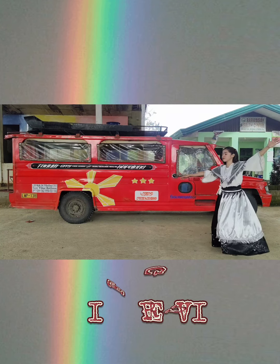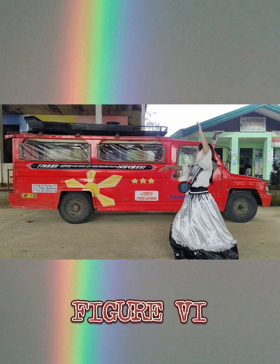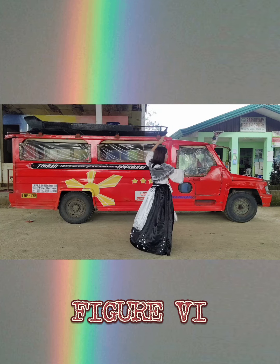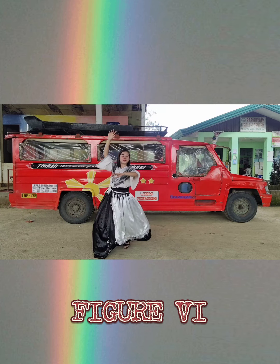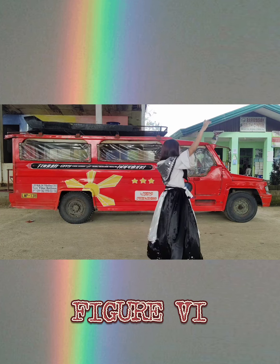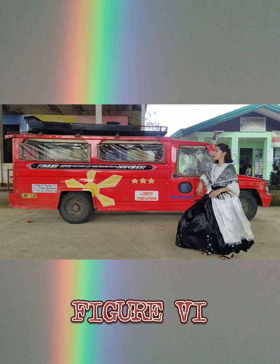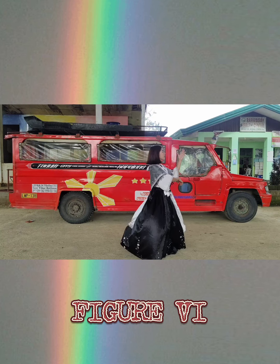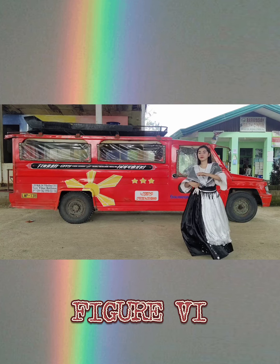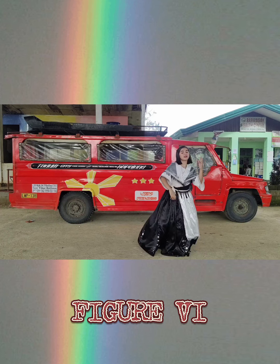Figure 6. A. Repeat Figure 5, A and B. B. Execute 2-step brush, a step sideward right, forearm turn right and left alternately. C. Repeat B to the left. D. Waltz sideward right and left, forearm turn right and left, reverse T position. E. Moderate waltz turn right in place.